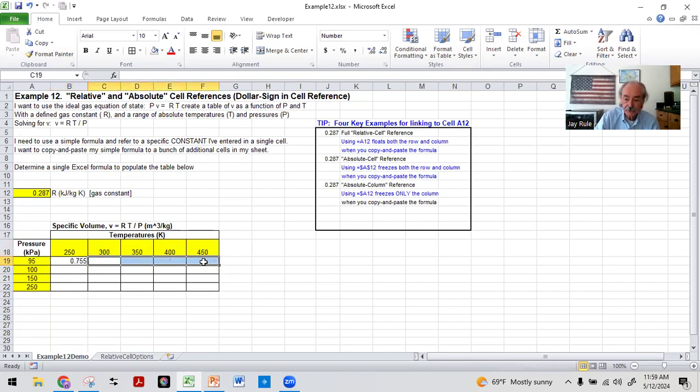That's goofed up. I'm going to delete that. Back to my original formula. Okay, can I fix this? $A$12. Got it. $A19. So the pressure in column A is frozen. Okay, temperature, B18. I've got to freeze my row. So I'm going to hit $. Okay, so now I'm trying. Let's drag to the right. That's looking pretty good. Now I can drag this formula down. That's looking pretty good too.